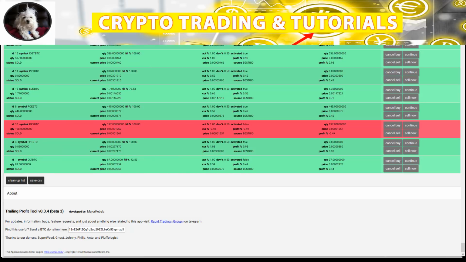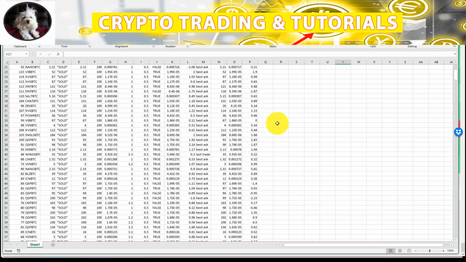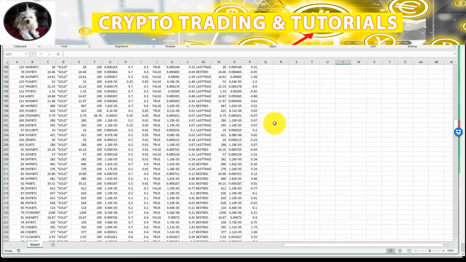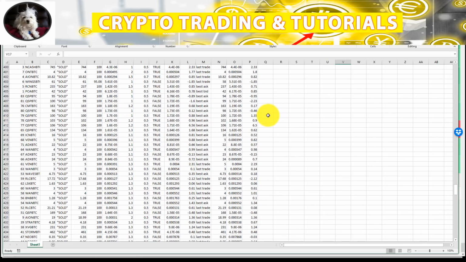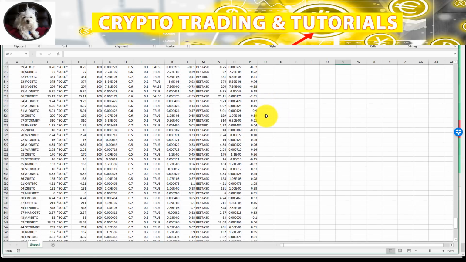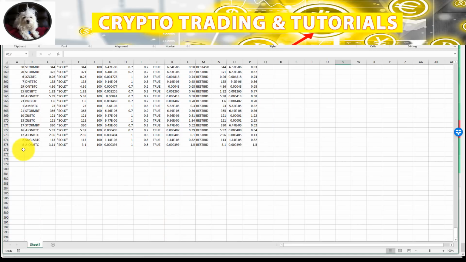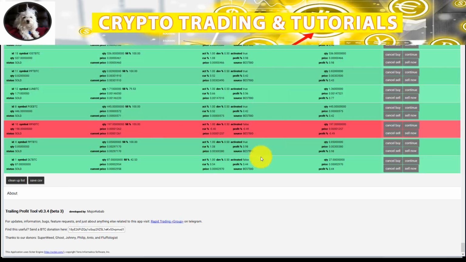But if we go to the spreadsheet here, this is only some of mine. And I think, how many trades have I done there? Let me see. My win rate is like 92%. So 575 trades there. And then this is me testing a lot of different strategies. So 575 plus whatever is here. Okay. So I've tested the tool and I've found what I think works best with this tool and the strategy.